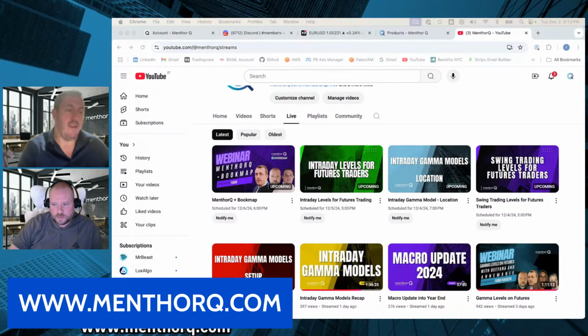And on Friday, you're going to show us how to combine the power of Mentor Q with the power of Bookmap, right? So for those who are interested in Bookmap, and in leveraging the volume, all the heat maps, and all the functionality, Pete is going to show us how to combine that with the option data and how you can connect that into the application. So it's going to be a very great session to end the week. And again, tomorrow we're going to have more stuff, swing trading, intraday gamma models.